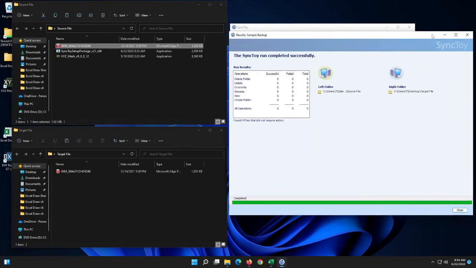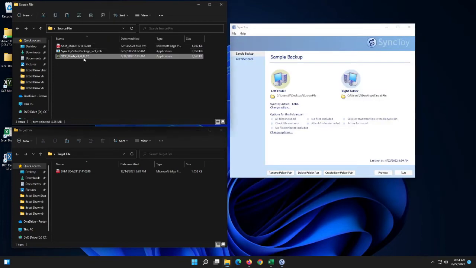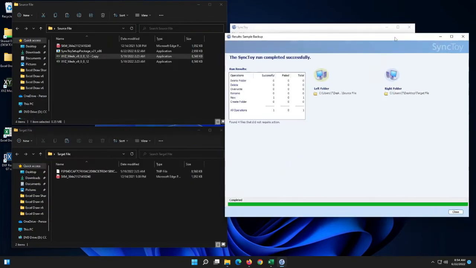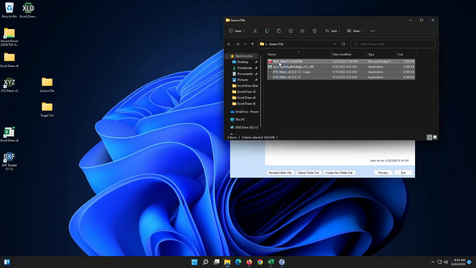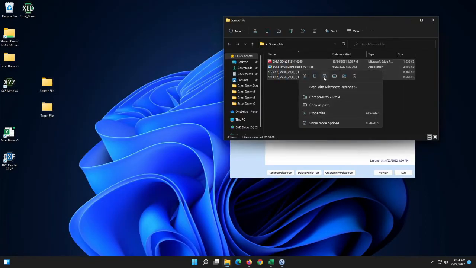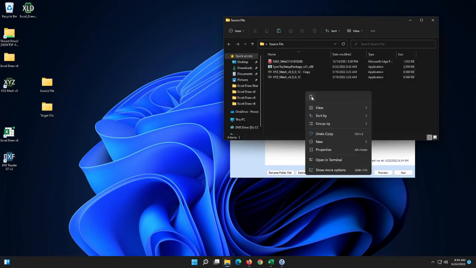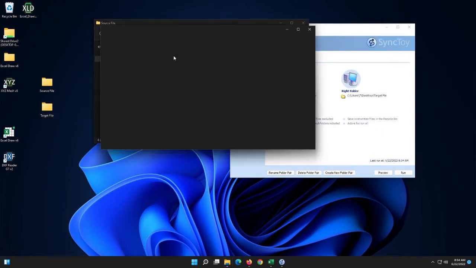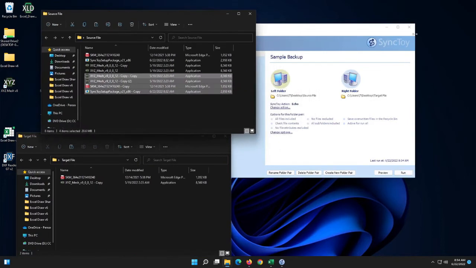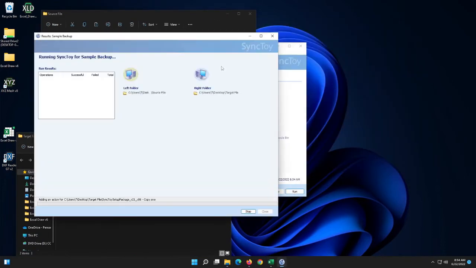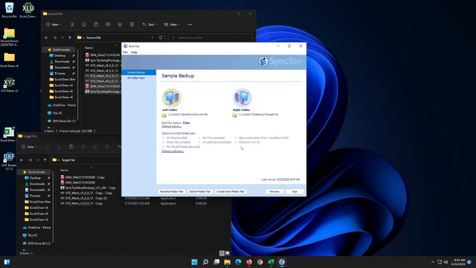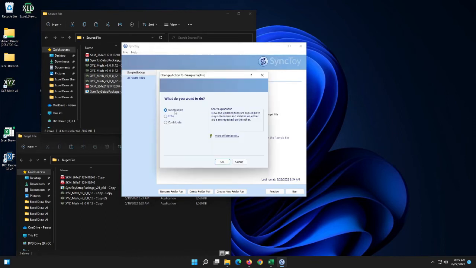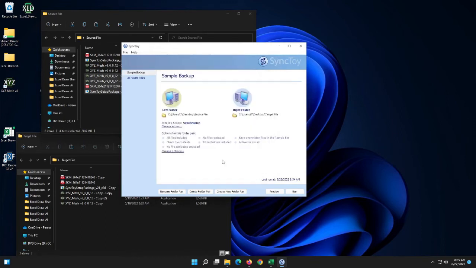and that is how you use SyncToy. Now, I use this to back up all of my desktop. So I have it set up to run my desktop, and whatever changes on there, I have it back up. You can have this set up on a timer where you time it with the Windows applications. You can have a Windows application timer set up inside of Windows to run this every so often. You can have this program set up to run every time that you boot up Windows. There's lots of different options for this, but this is a Microsoft approved way to back up your files.